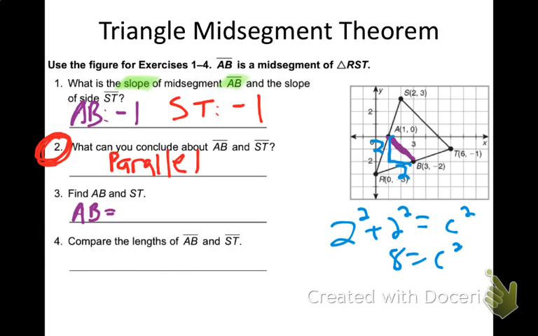So AB is the square root of, because the last step in Pythagorean theorem is always take the square root. So I have the square root of 8. Somebody with a calculator, please. I will allow you to use a calculator here. What is the square root of 8 to, give me 2 decimals, please.